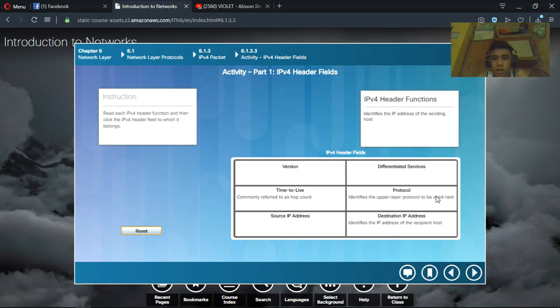Next one is identifies the IP address of the sending host; that will be the source IP address. Next one is identifies the priority of each packet. It is differentiated services or type of service.